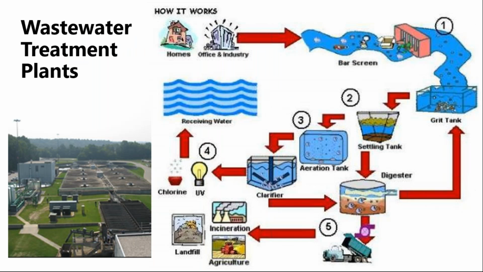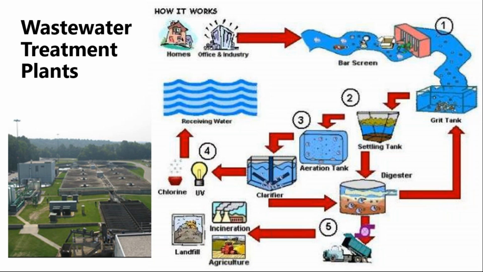They receive the domestic flow, domestic sewage from homes and from institutions and commercial establishments, and all the raw sewage comes in. Then the wastewater treatment plants receive that, process it, try to make it clean, and typically discharge it to the nearby stream. And the graphic here says here's the homes, the industry, the office.